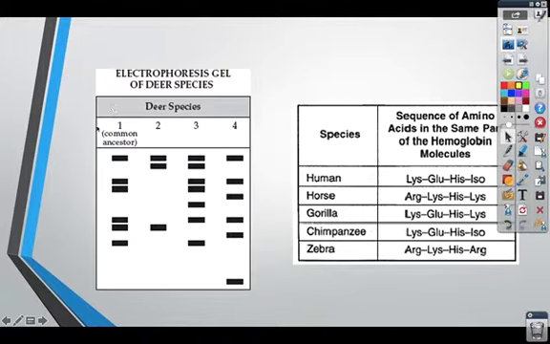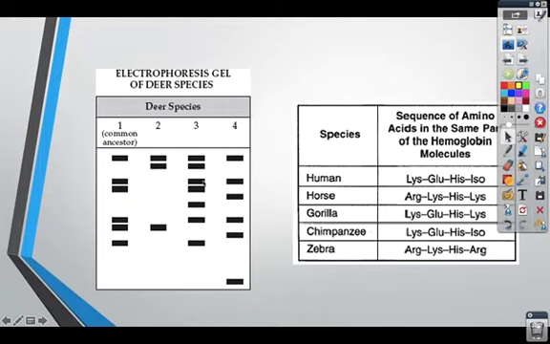So like my question today is, which organism is more closely related to species 1? So we want to see who has the most in common with species 1. Is it species 2, 3, or 4? So we want to look across the bands. So notice that all 4 species have the first band. All right. Then go down to the next band on species 1.